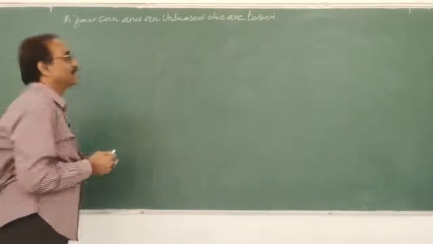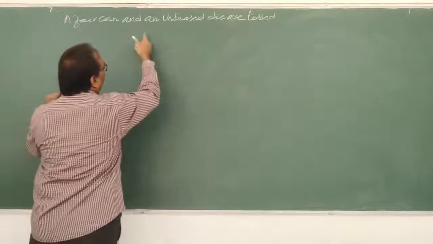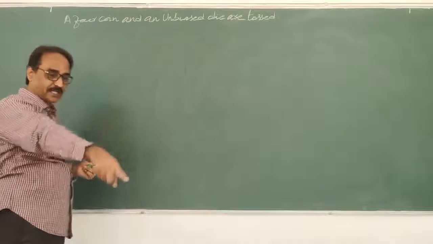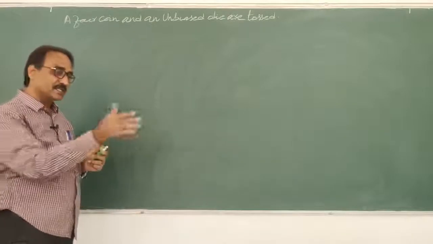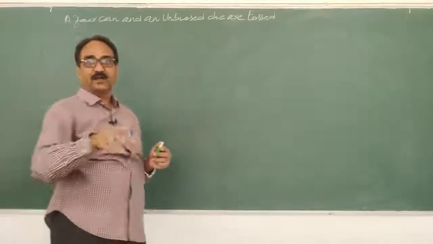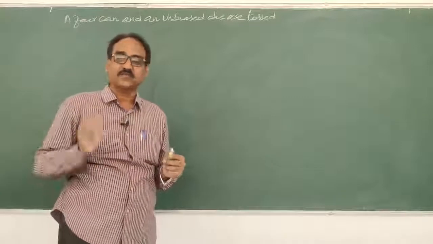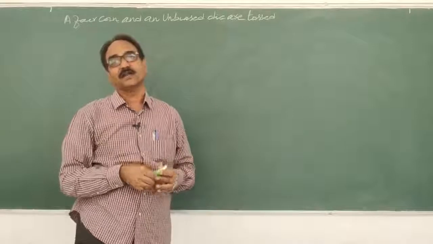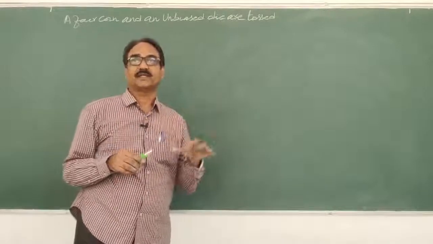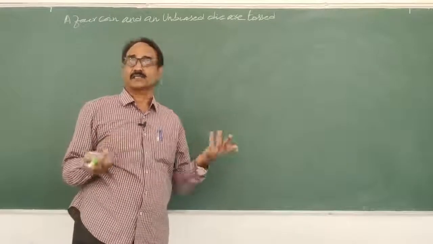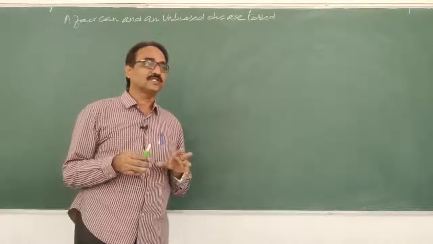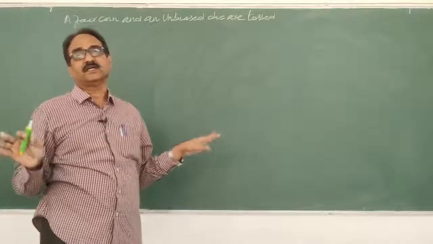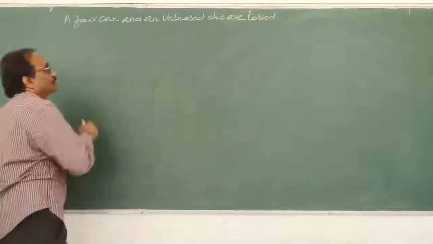So a fair coin and unbiased. Why I said fair coin means, if you toss a coin, you should get either head or tail. You should not say it stands in between, sir, neither head nor tail. That's why fair coin is said. Unbiased is also the same. There is no chance of getting 1 more number of times or 3 more number of times. Unbiased means everything is equally likely.